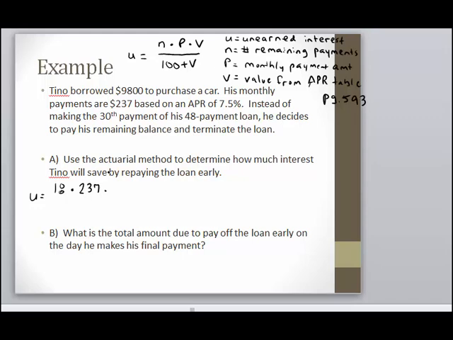And now we need our V. So we're going to turn in our book to page 593 and look at how we use that table. We need to look down the left-hand side to 18. If you notice in your table, the left-hand column says number of payments, and it has some values underneath. So we're going to be on the 18 row. And across the top, we're going to use our APR of 7.5%. So if we intersect the 18 in the row with the 7.5 column, you'll see that the V value is 6.04.